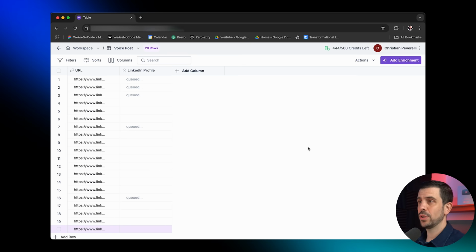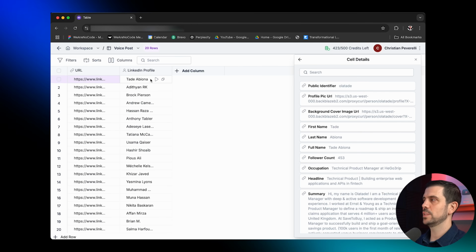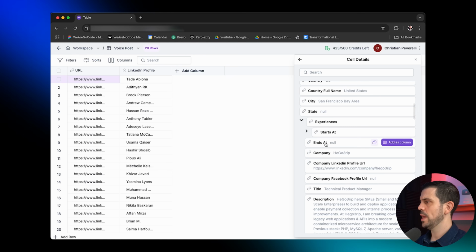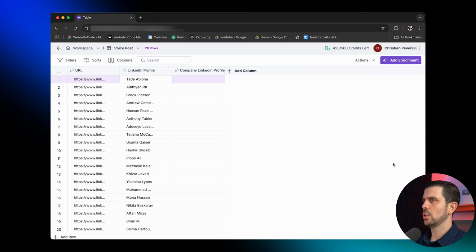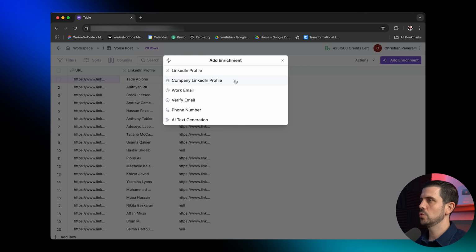This is basically going to import all of the data of these individuals from LinkedIn that I'm finding on their profile to this page. Awesome, and when I have these profiles, I can click inside of each one of these profiles and get all the information. So I'm gonna add, for example, the company LinkedIn profile URL as a column here. And once I have the URL link of where they work, I can add another enrichment. And I'm going to get the full company LinkedIn profile.